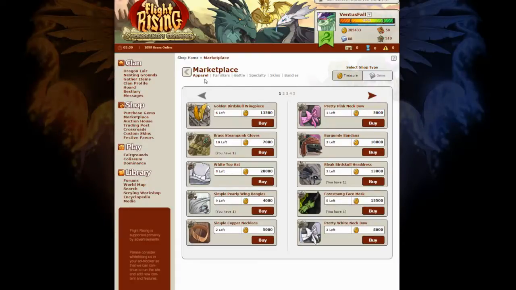Alright, so what you can do is you can select one of these six categories. You have the category apparel, familiars, battle, speciality, skins, and bundles. And I will go through each of them with you to show you what kinds of things you can get and where you can find the information you might need.